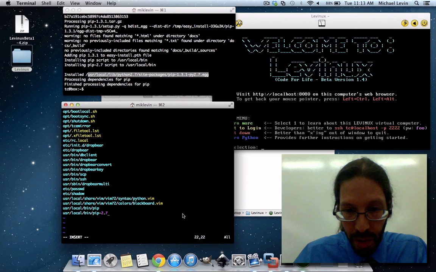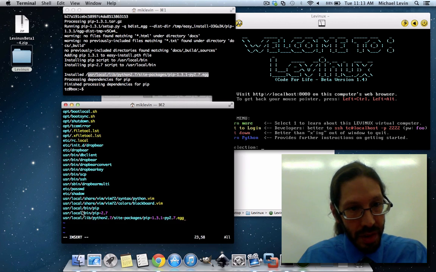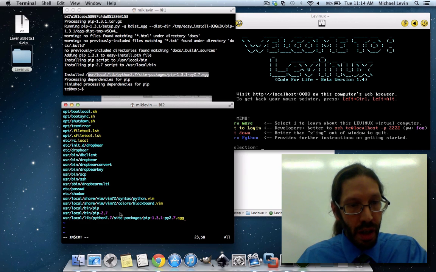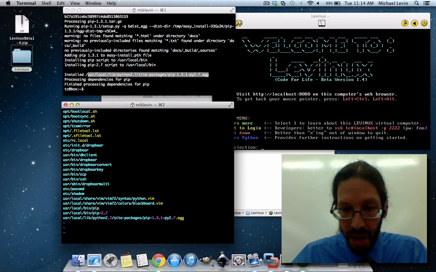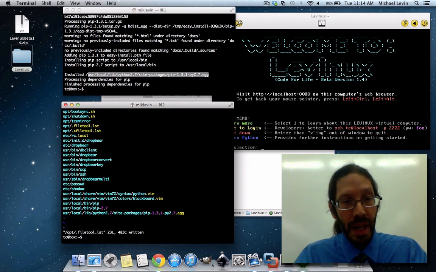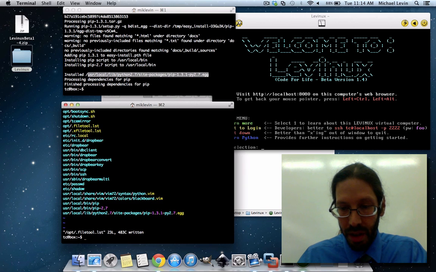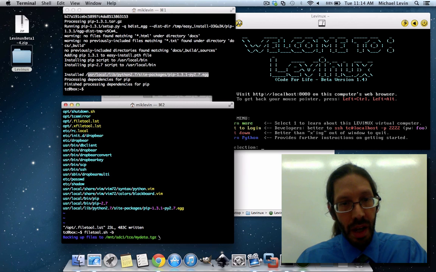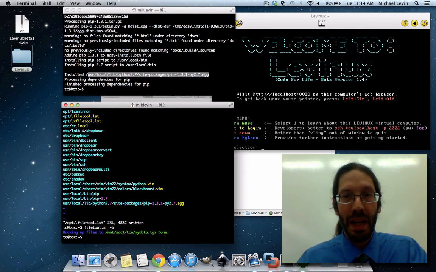Eggs are part of the package management system on Python. And you'll notice I leave out the leading slash on the user directory. And then I hit the escape key, colon, wq to write and quit. And now to make this take permanently, I use a command which is unique to Tiny Core Linux called filetool.sh -b for backup. I am adding the pip items that need to be made persistent to the backup.